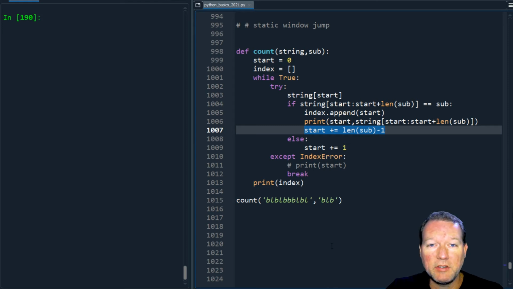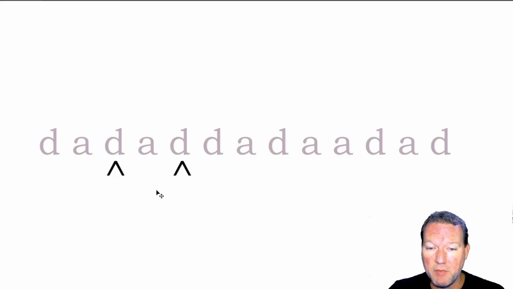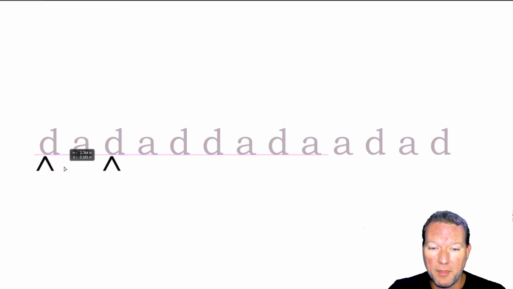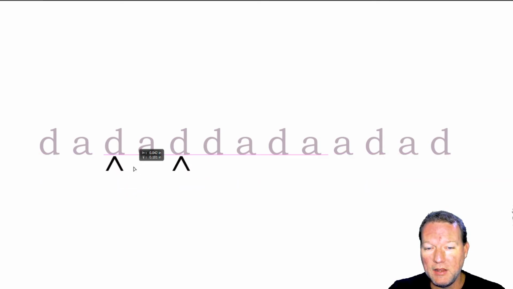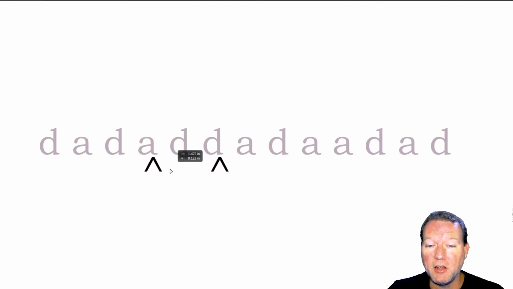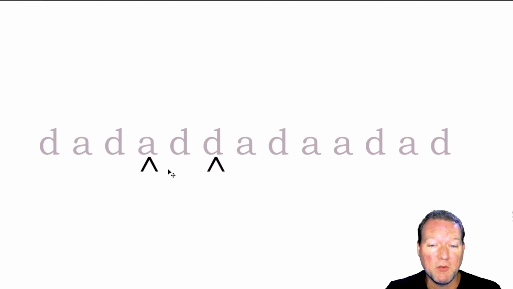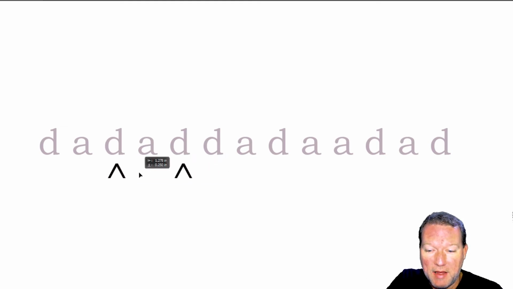So you can count any overlap. That's why this is the length of the sub minus 1. To remind you, we don't want to just go to the end, because then we would not catch any overlaps. So that would be 1 right there. Depending on how you wanted to do it, if you wanted any overlap at all. Like I said, that's what intrigued me about this.